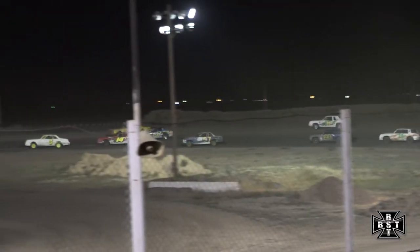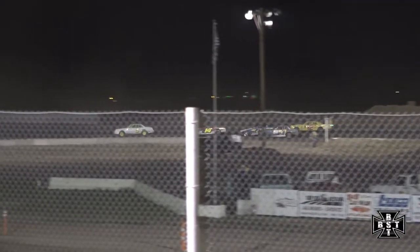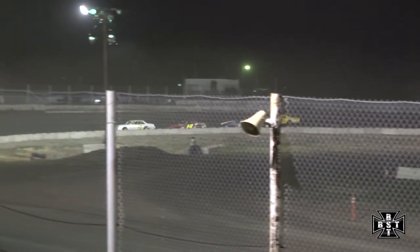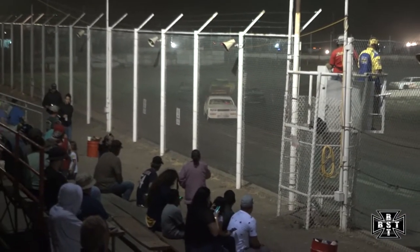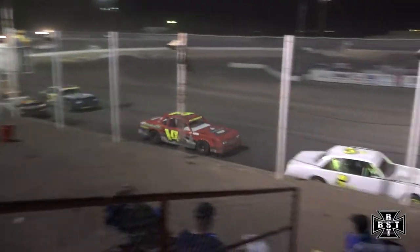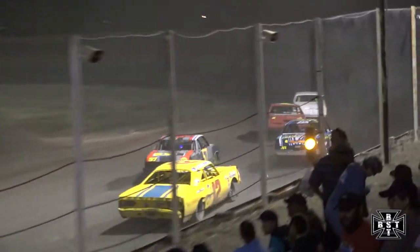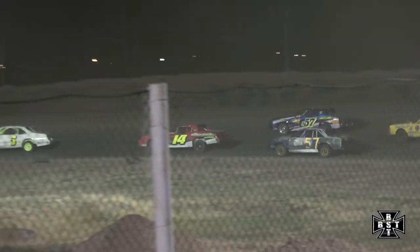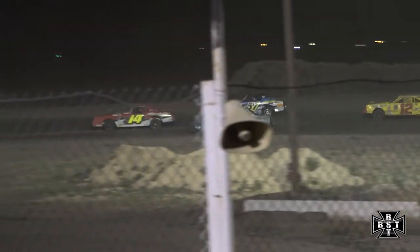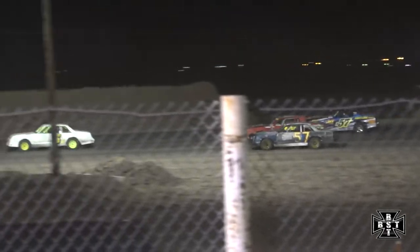Kyle Carrasco to the inside, takes the race lead down the back straightaway at Cherno. In spot number two, here come the Willocks. Both Willocks cars running third and fourth as Kyle Carrasco continues to lead under the yellow flag, with the 11 car stuck against the inside retaining wall in corners three and four.